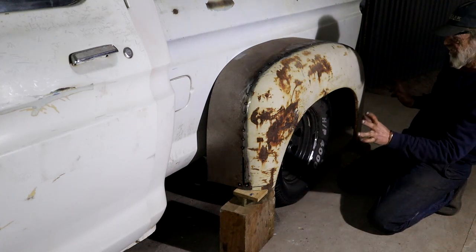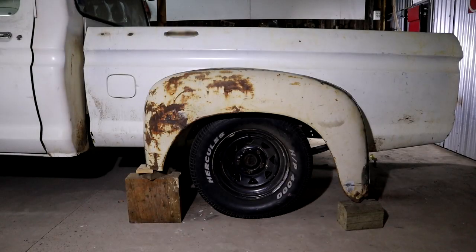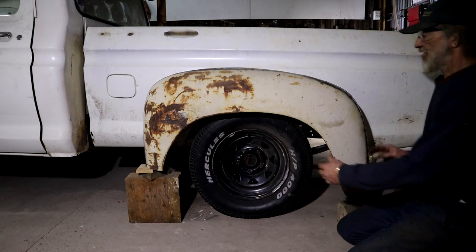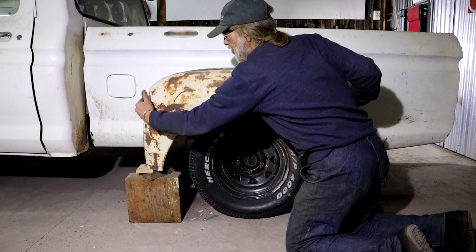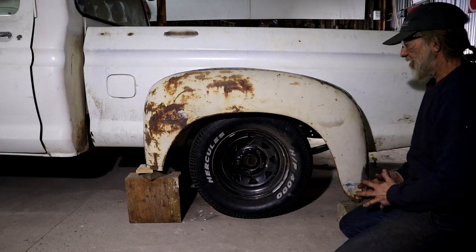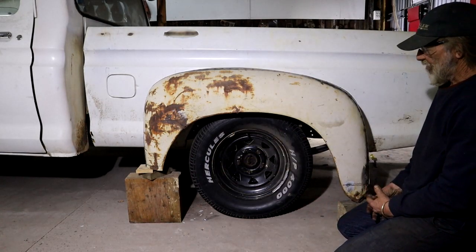I have to decide the exact position of this thing fore and aft, and also like this. Let's look at it from another angle. Yeah, so if you look at it from the side, there's a few things to consider. I'm thinking that this vertical area also must be parallel to the cab, so it should be vertical as it is. But the whole position of the fender in this movement can be adjusted. The other thing to look at is the gap here and here. At the moment it's about the same.